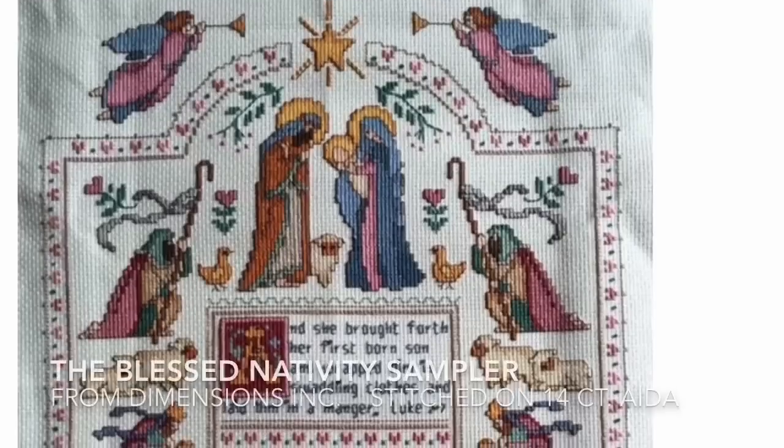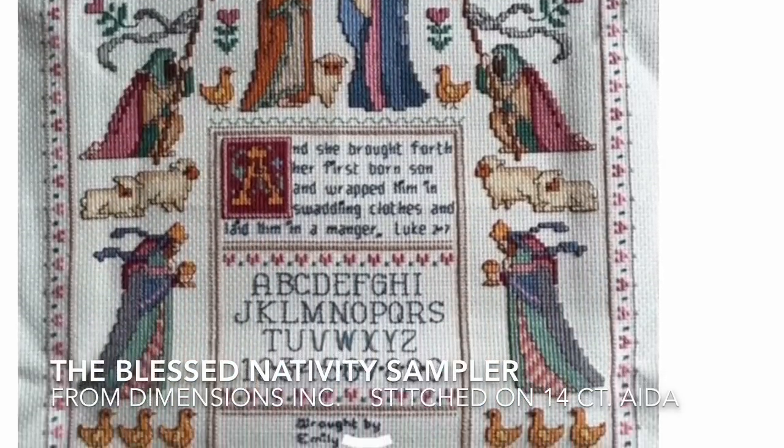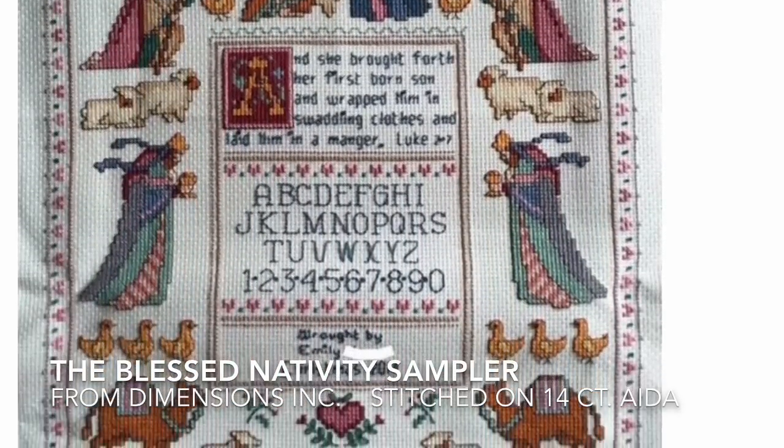I gave it to my mother-in-law as a Christmas present, so I can't show you the actual piece, but I will insert a picture. So there it is, and I don't have a picture of it fully framed, so I will show you in some future videos a picture of it fully finished, fully framed, and all complete.